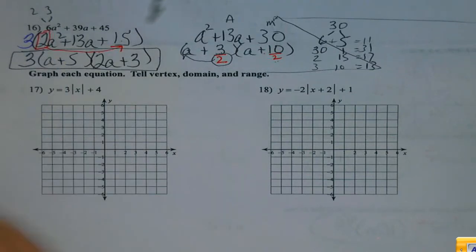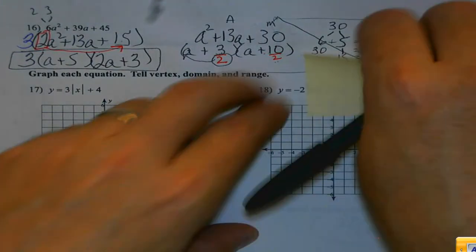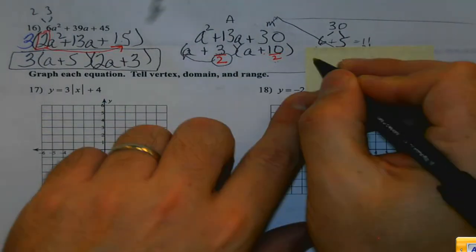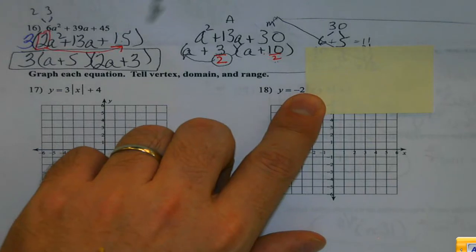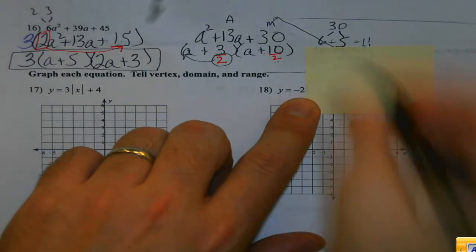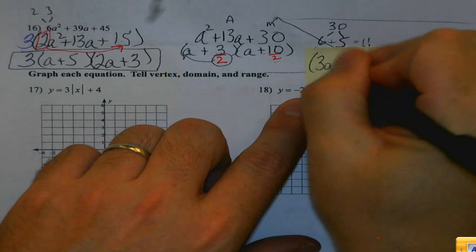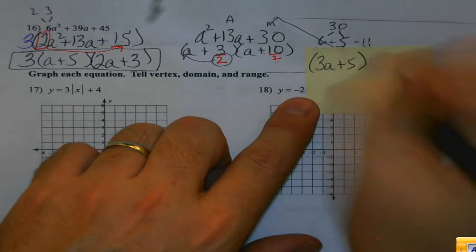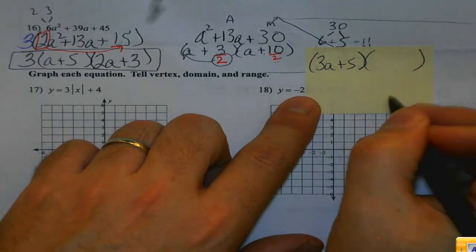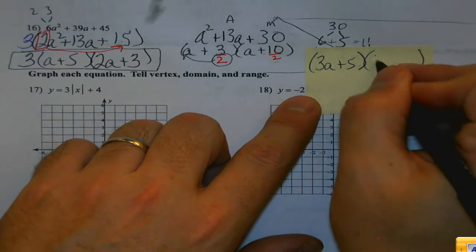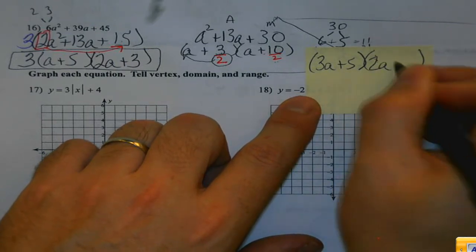Okay, good question. So what if I forgot to take the 3 out? Here's what it would come down to. When you got to the end, and you got all your parentheses put back into place, what did you end up with as your final answer? You've got, yeah, but we're not going to have fractions. Once you slide that denominator back, if you had 5 thirds, that'd be 3a plus 5. And then what was your other one? 1/2. Okay. So that would be 2a plus 1.